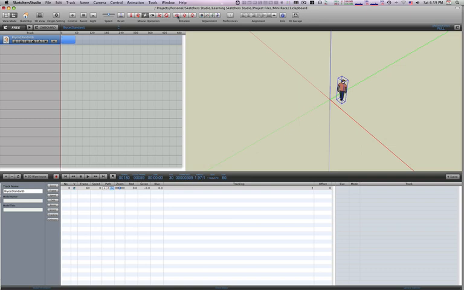So if the model of our man here was actually created in SketchUp so that he had been positioned in the SketchUp scene right at the center of its world, then his origin settings would be 0, 0, 0. But in this world that we're looking at, our Sketchers Studio world, he's sitting off to the right of that a little bit.